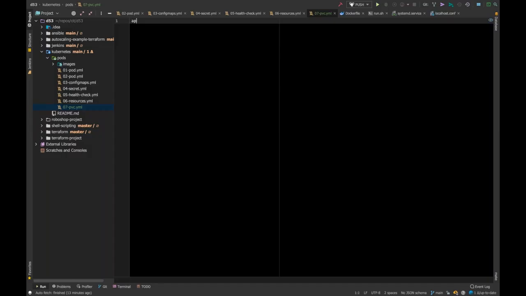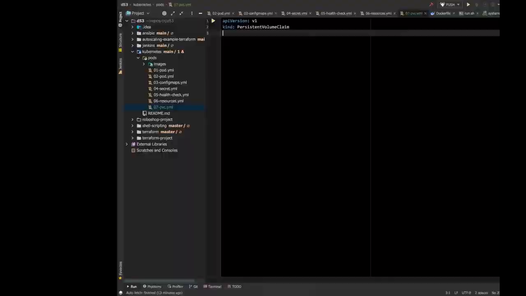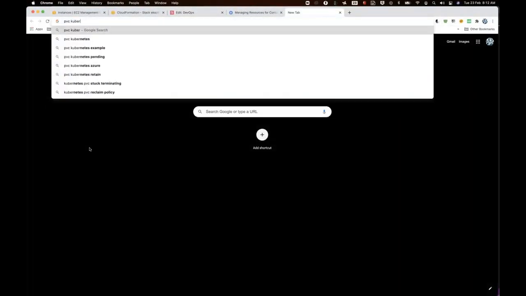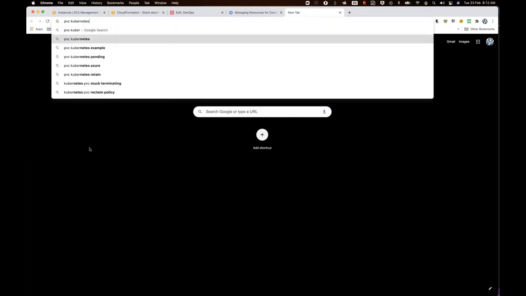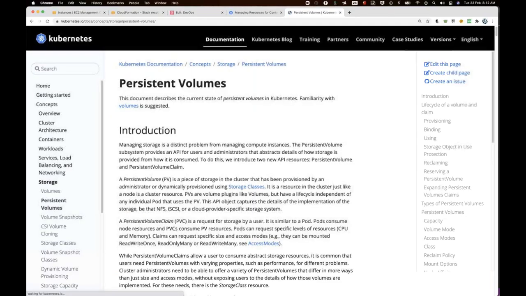So that basically API version is v1, kind is PersistentVolumeClaim. First of all, PVC Kubernetes, if you go there, you will find examples.